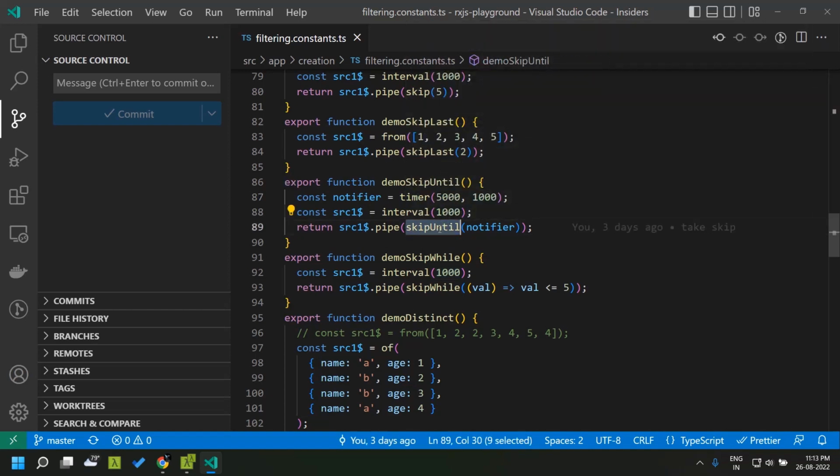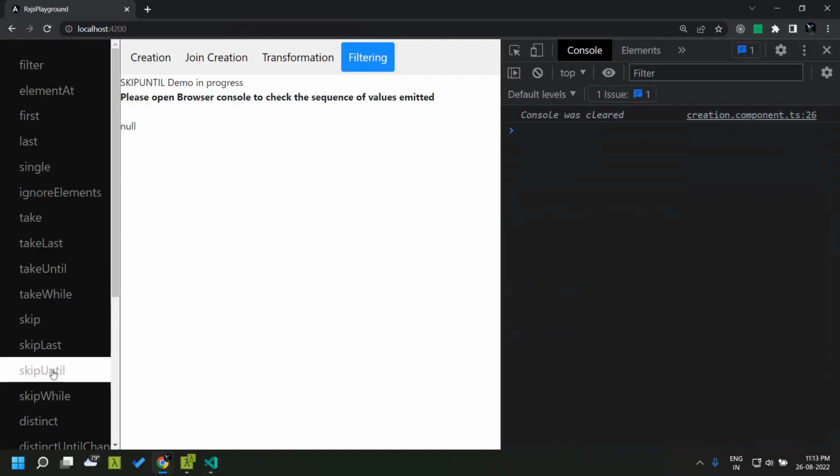Until the 5th second, no values will be emitted from this input source. But once the 5-second mark is reached, the timer, that is the notifier, emits the first value. Immediately the skipUntil operator starts taking values from the interval and it keeps on emitting. So let's click on that.